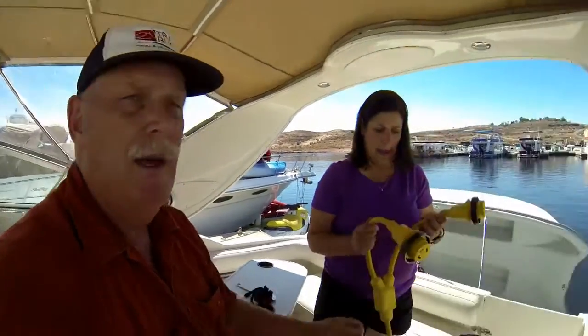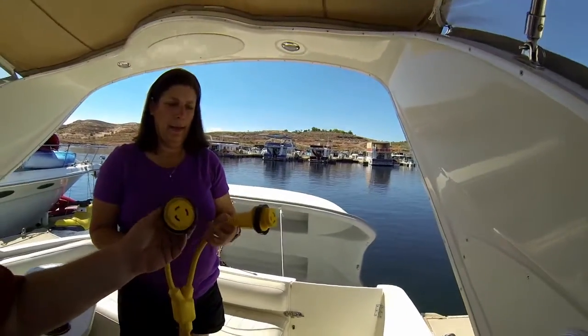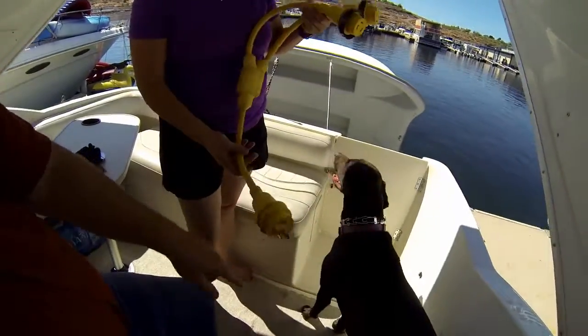Next step is to plug in the 50 amp plug to power it up. And we're just gonna turn it on and see if it just comes on. If it doesn't, it needs primed. So cross our fingers. We have a normal 50 amp plug going into the boat, but we actually have two plugs for a 50 amp, so we have a splitter. What I'll do is just put this adapter on, fire up both 50 amp plugs, and then we'll be ready to go.